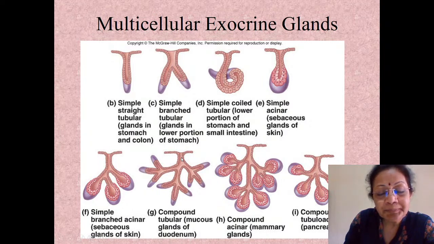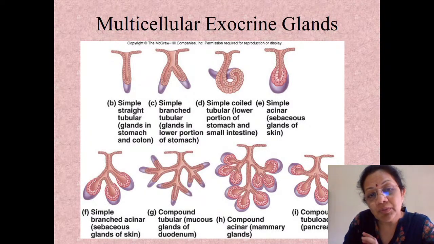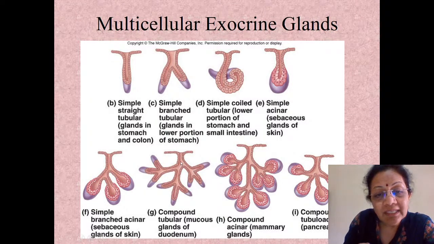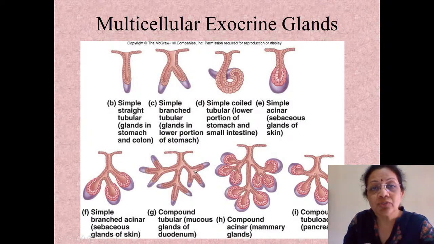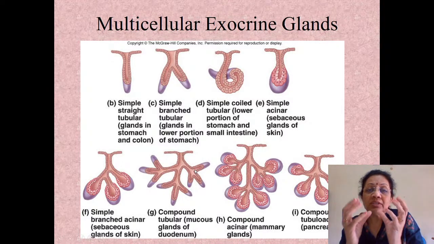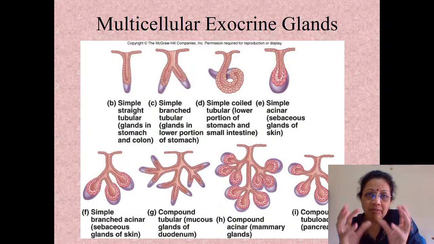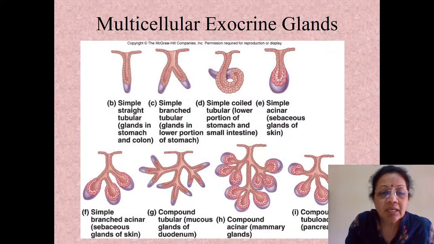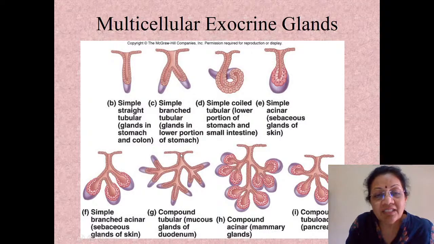Compound tubular glands are where the opening to the surface, where the product is going to be emptied, is singular. It leads into 2 or 3 ducts, each of which leads into 2 or 3 ducts. So there are 2 generations at least of ducts before you reach the actual secretory parts, the bottom, which may be of a simple tubular nature, right? But we don't call it simple because they are not emptying straight onto the surface. They are emptying into one tube, which is emptying into another, and that is finally opening on the surface.